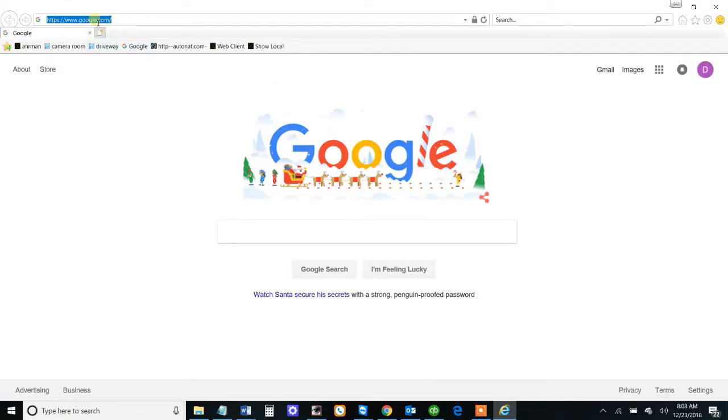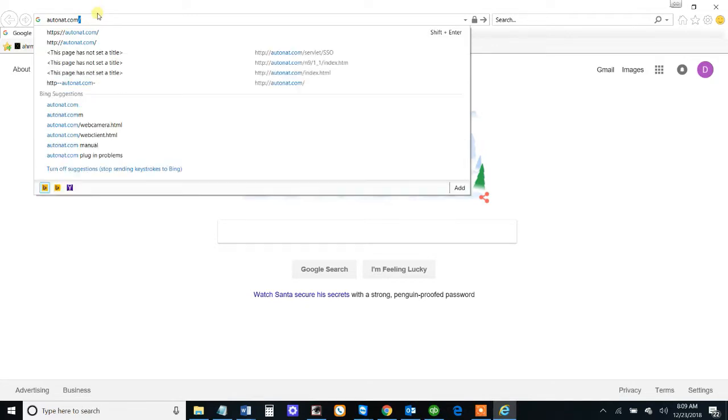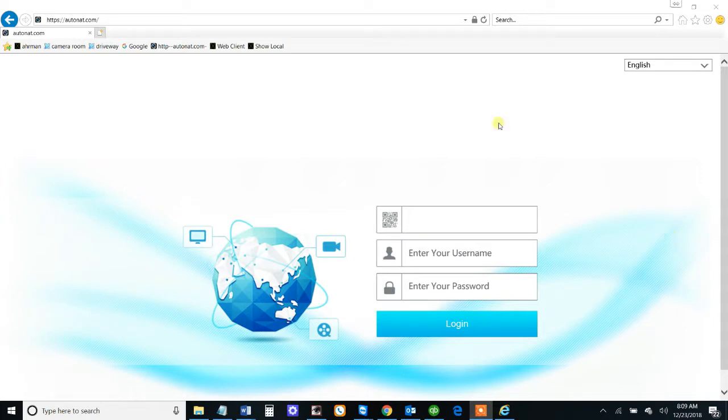And we're going to go to the website that's listed on the instruction sheet, last page, AUTONAT.com, and we're going to hit enter. On the first line, I've erased it, but the first line will probably say enter QR code. That's going to be the unique number that we copied from the last page of your instructions or the cardboard box. Make sure that you're entering zeros as zeros and O's as O's. Zeros have a line through them. Username, admin, password 654321. Click the login screen.